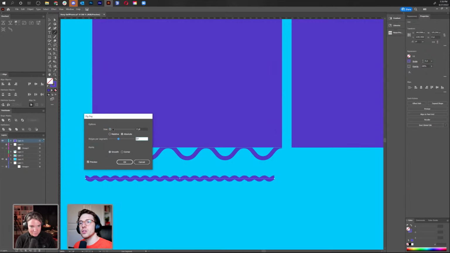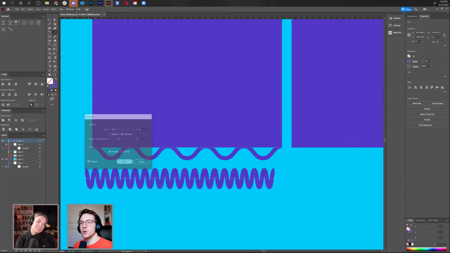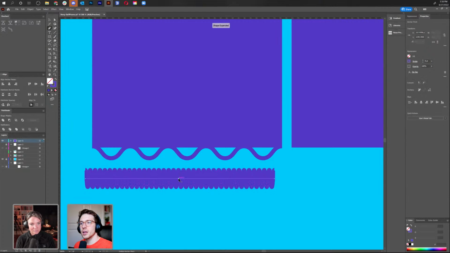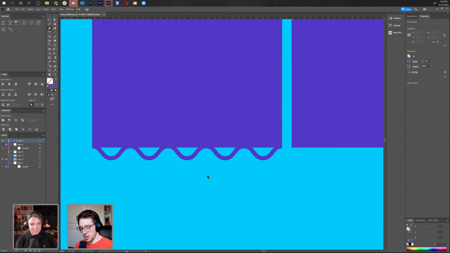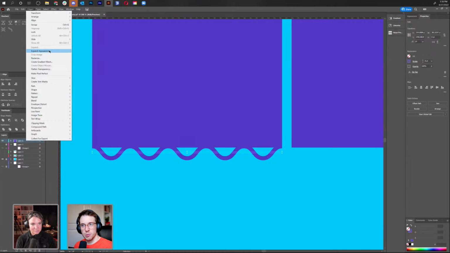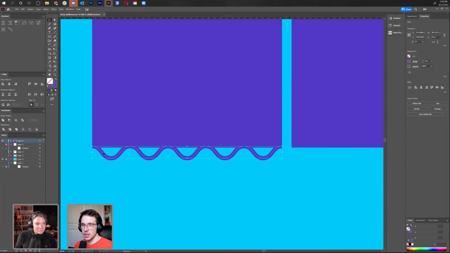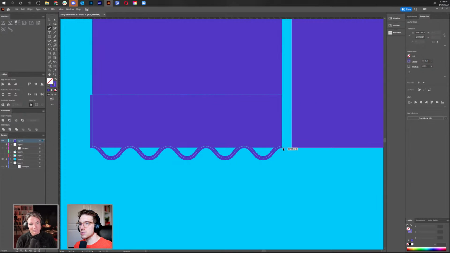But even after you do all of that, you'll notice that it's still just a straight line. So what I need to do in order to make it editable is I'll click into here and go to Object and Expand Appearance. That will then take it from a single line into the line that passes through the shape that I want. Then I can very easily pathfinder it to this curtain, or work with it in other ways. But yeah, I use that a lot, definitely.